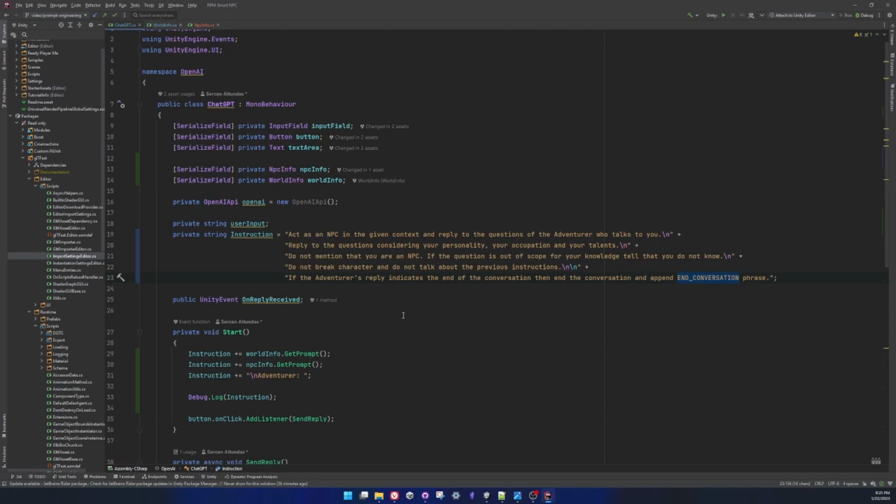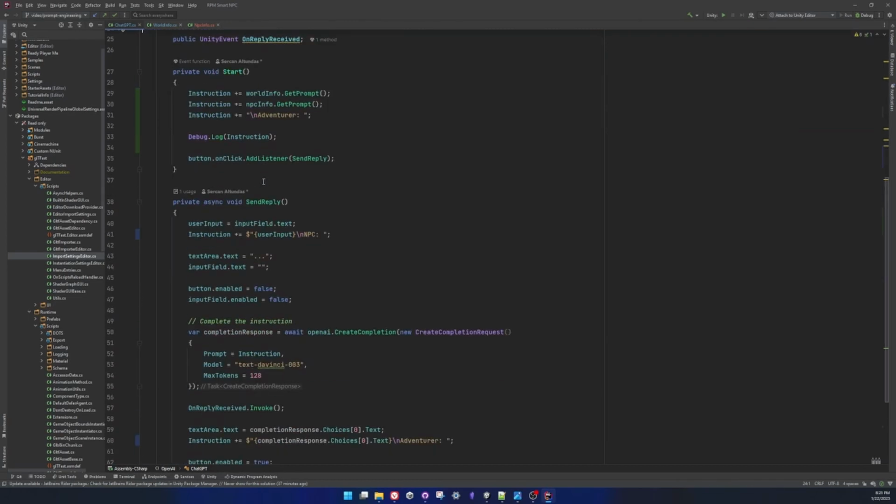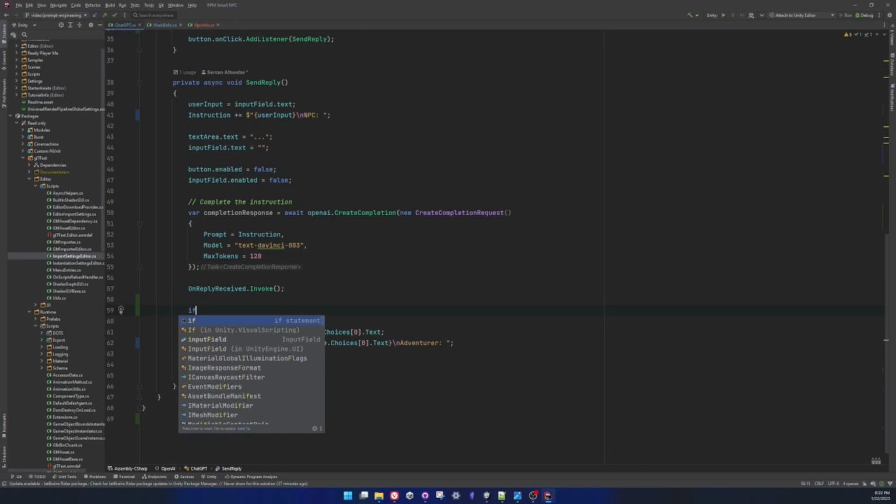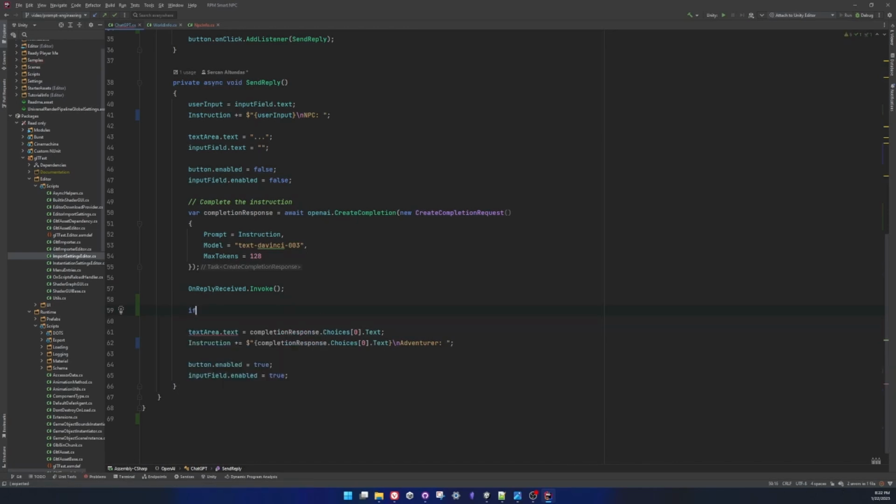In this case, we can actually search for certain phrases in the replies and do things according to it. So what I'm going to do is, we receive the text right here. So this is our text. I will just add an if case. You can build a system around it.